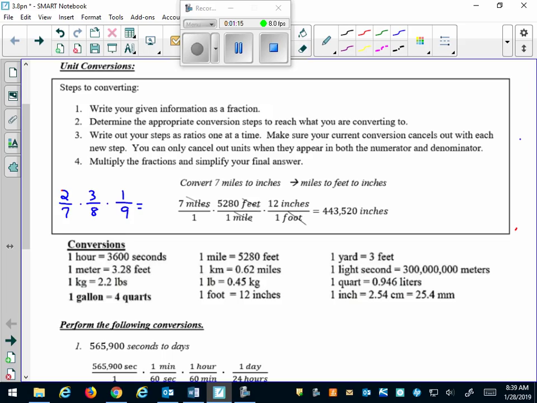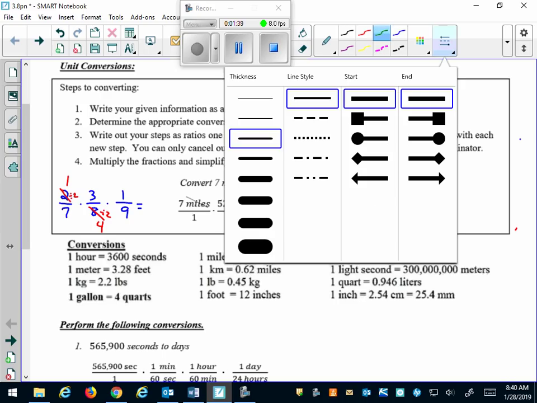So we see this 2 here and this 8 on the bottom. Well, if you had 2 over 8 as a fraction, you could simplify it by dividing the top by 2 and the bottom by 2, because 2 goes into both of those numbers. So 2 divided by 2 leaves us with a 1, and 8 divided by 2 leaves us with a 4. Now we keep looking. Are there any other numerators that can cancel with any other denominators?